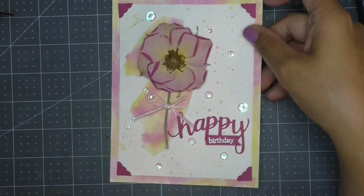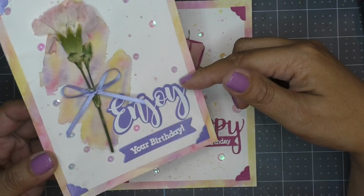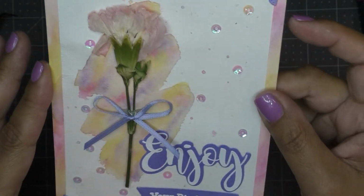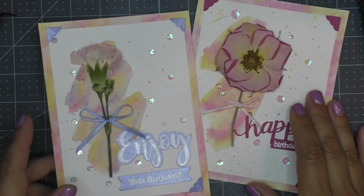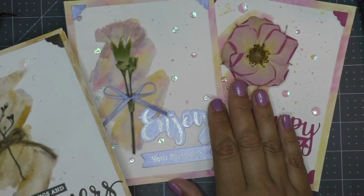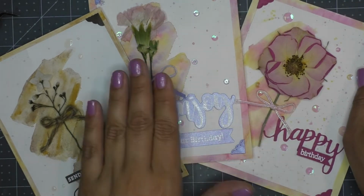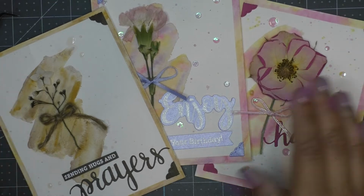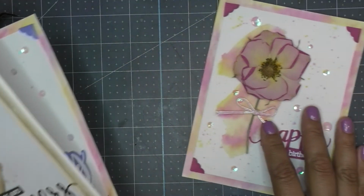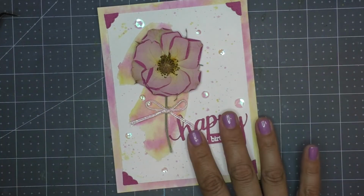Okay, so here is another one that I made using a more purple. This is more like a periwinkle color, and this is using carnation. Okay, so these are those two, and this one is a condolence one. So those are the 3 cards that I've made so far using just a large flower. And these are just ideas. You could use small flowers, you could use large flowers. There are many things you could do with these pressed flowers. And this is just the tip of the iceberg.